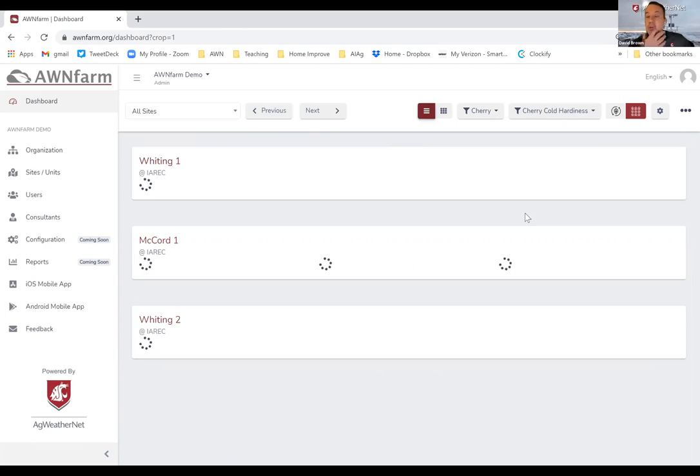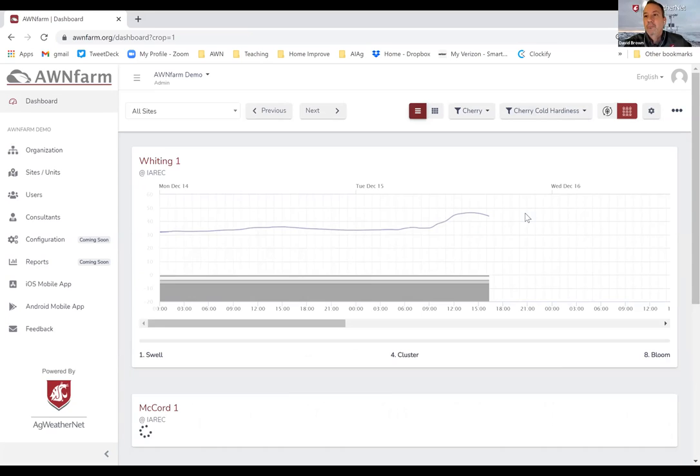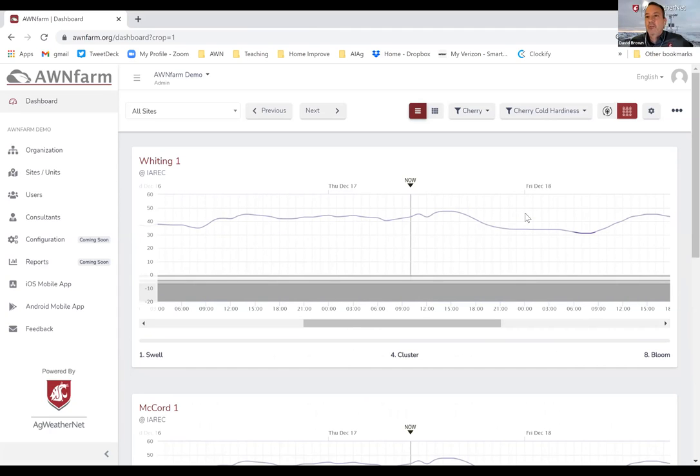But what we're going to do is this app is actually going to solicit information from growers. So what we want to know from you is, when are you actually seeing bud swell? When are you seeing open cluster? And that can help us with the modeling. So we want to get feedback in two ways. One, it helps us with the general model, but in the future, and we had a big proposal that went in to do just this, there will be artificial intelligence algorithms that will learn from what everyone sees in their own particular block, their own particular orchard, that will help them tune models to what they're seeing. And so that's the future.